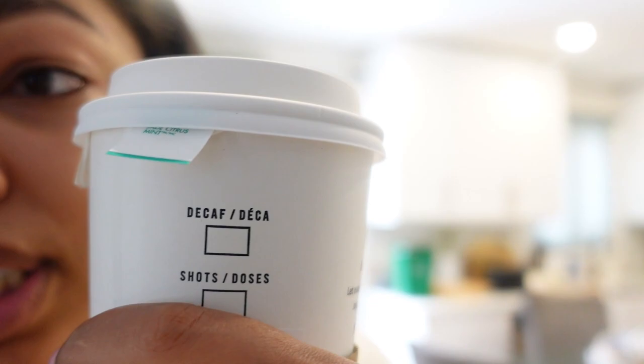And my kitchen is a hot mess. I'm not even gonna show you guys. I'm going to enjoy my tea. This is a honey citrus mint tea. They put two tea bags in there, which is a green tea and then a peach tea. They have hot lemonade in here. Not a lot of sugar, and it tastes so good. And then I'm going to have my little banana loaf, finish that up, and get to cleaning. Look at the mess, look at the mess.